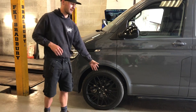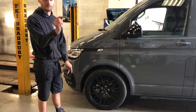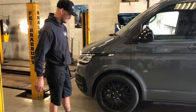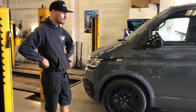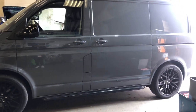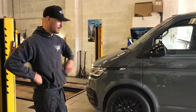I've actually had to jack this up again because these wheels were catching the carrier. So what I've done is I've stuck a 5mm spacer in between the wheel and the hub, spacing the wheel out slightly so it doesn't catch. So that should drop a little bit more when he drives it. It's dropped it to quite a nice height. Once he drives it a couple of months, that'll settle and go a little bit lower.